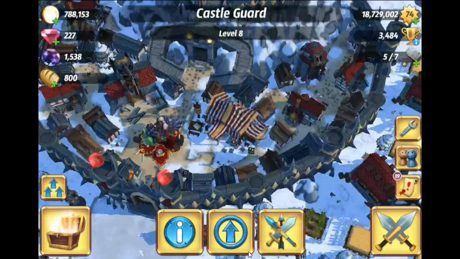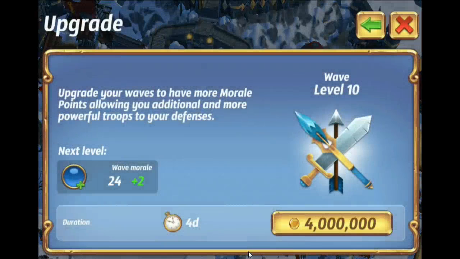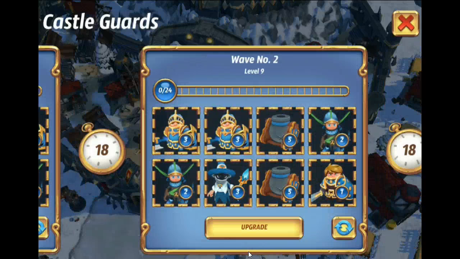Our Castle Guard's still at level 8 because inside we only have level 9 or so. We can still actually upgrade it without having to upgrade our Castle Guard. So this is going to be one of the last things that you need to upgrade because it's a huge upgrade. A lot of money goes into your waves and your troops here. You can see you have 8 pages.